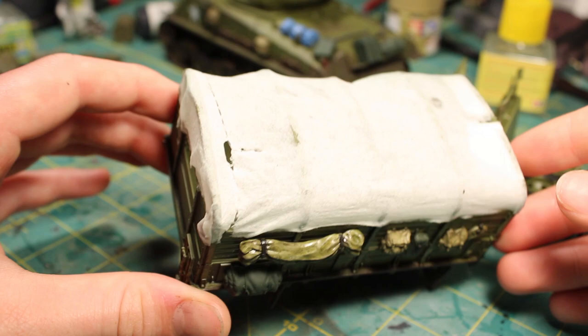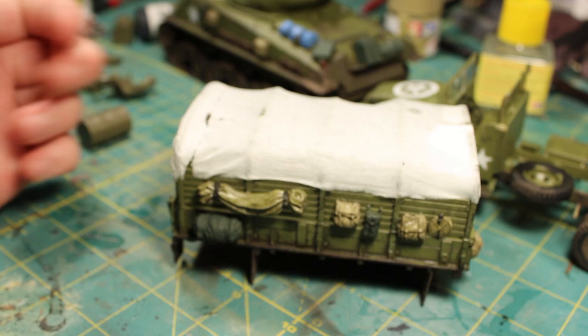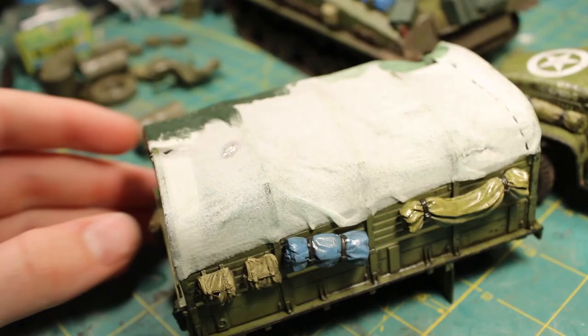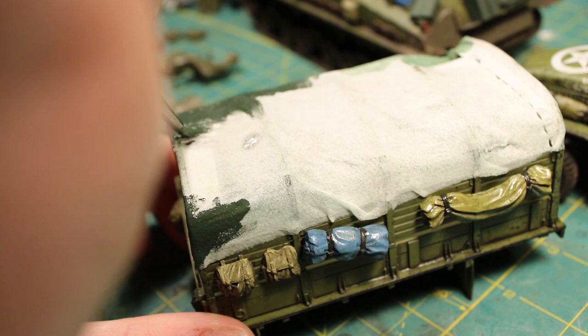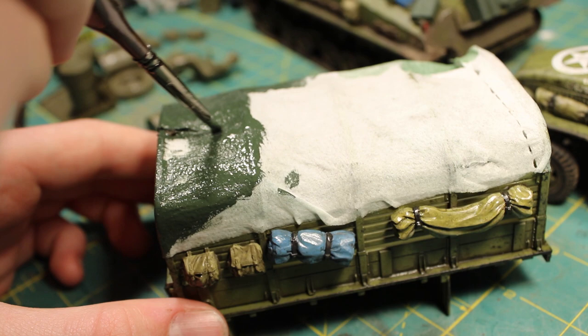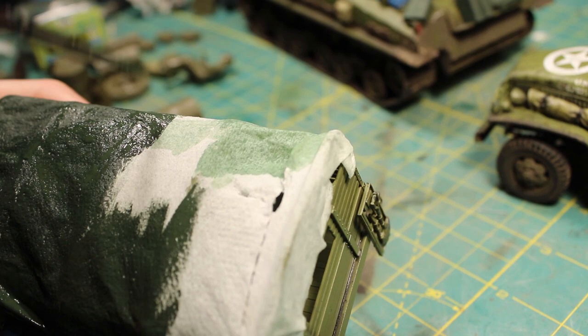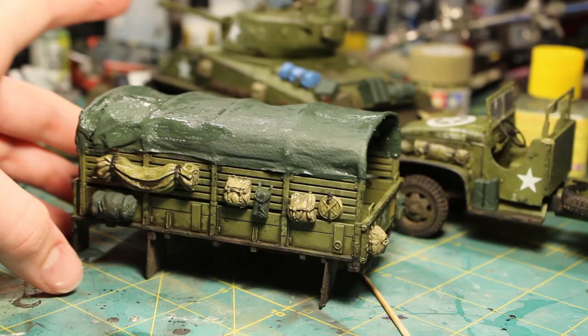Although there's a small seam at the front of the trailer where the two pieces of toilet paper were joined. Now, I thought it was okay, as in real life, maybe there would have been seams there too. But in reality, I'm not sure if that's realistic or not. I just really didn't want to redo the tarp, so I just decided to leave it there. And I painted the tarp with a dark green color. Again, I'm not sure if this is historically accurate, painting it with a dark green color. I just thought it looked nice and it complemented the colors on the tank and the truck. And it looks realistic enough.